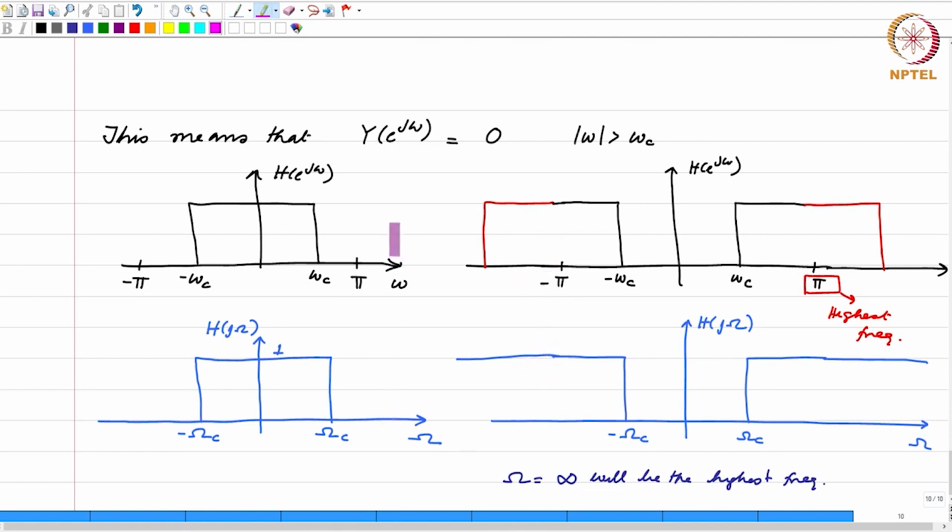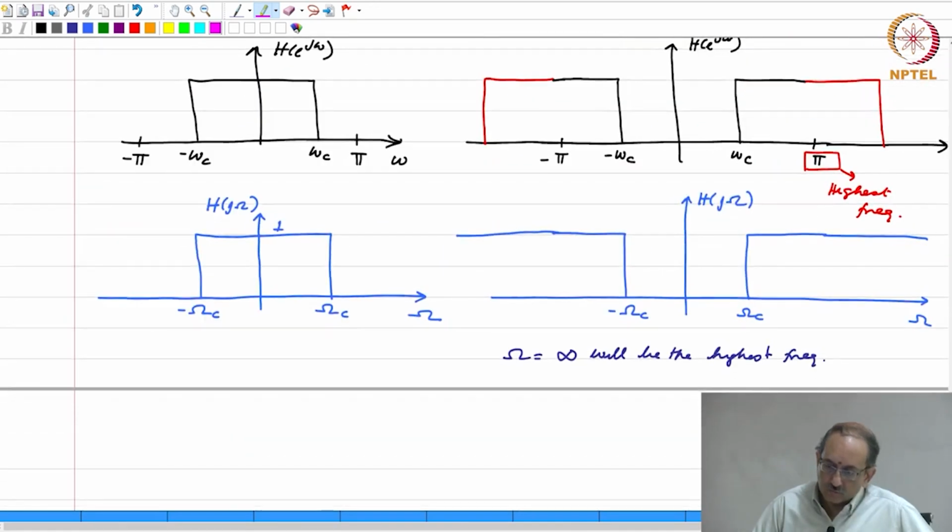This is continuous time, this is discrete time. Continuous time things go from minus infinity to plus infinity. Discrete time case you are always limited to the range between 0 to 2 pi or between minus pi to pi, and in continuous time case the highest frequency is infinity. Discrete time case the highest frequency is pi. So, this is one of the most important properties, because in practice convolution and correlation happen all the time.